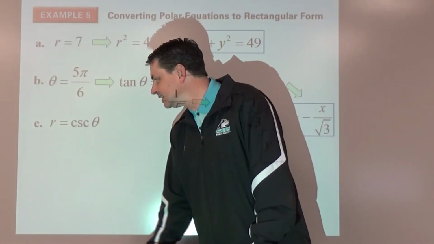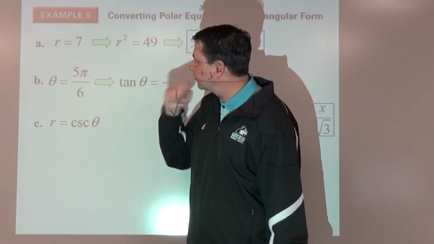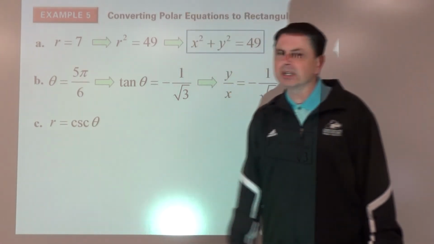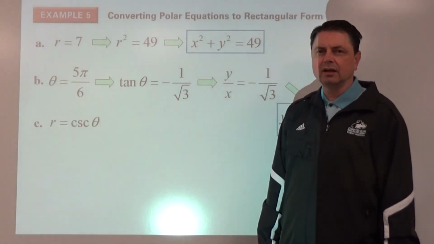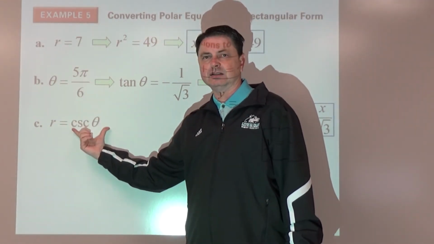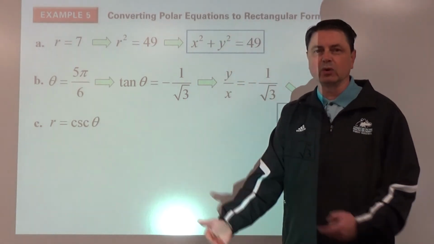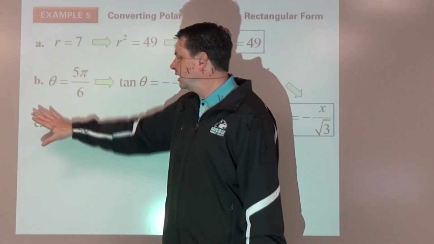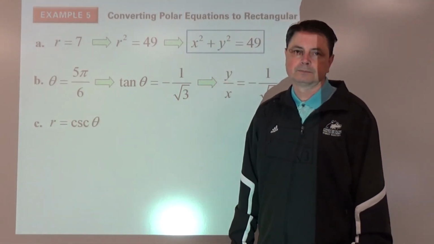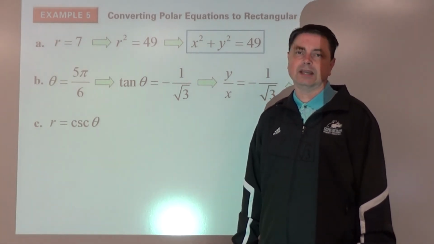All right, part C. Well, we already saw something similar, but it's a little bit different here. So if we squared both sides, the right side's pretty complicated there, and we could get x squared and y squared here, but we can't get rid of the theta. So maybe that's not the right way to go. So let's think of another way. So think of conversions, if we ignore this side for a second, that involve the r. Like r cosine theta and r sine theta.